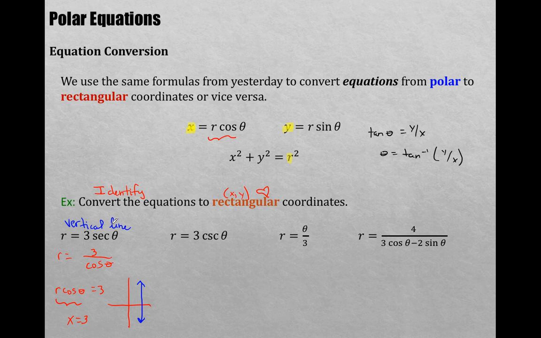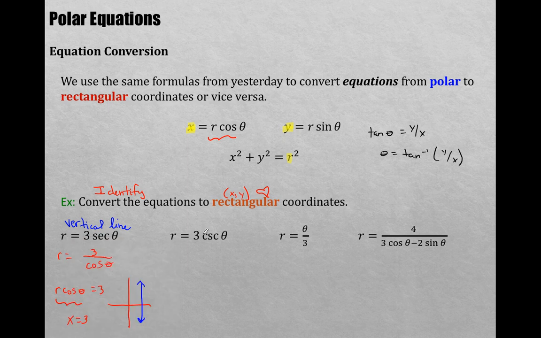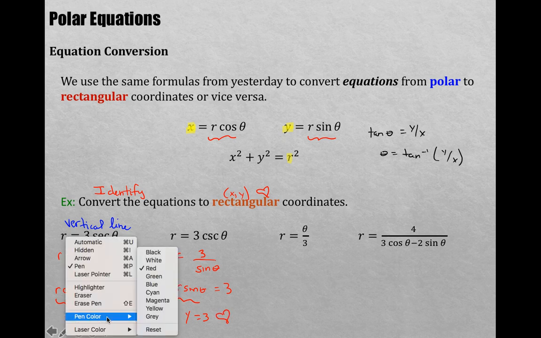It's a vertical line. Want to take any guesses as to what the next one is? After all, I just want to try to figure out some patterns here. Let's do the same thought process. Don't really like cosecant so much. That is a reciprocal friend of sine. Multiply both sides by sine. Oh, hey, r sine theta is the same as y. Oh, I recognize you, right? I know what you look like. This slope is not undefined. This slope is 0.